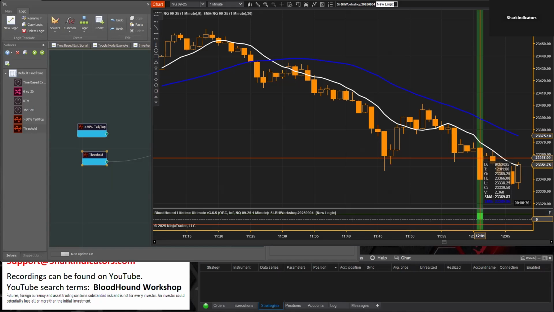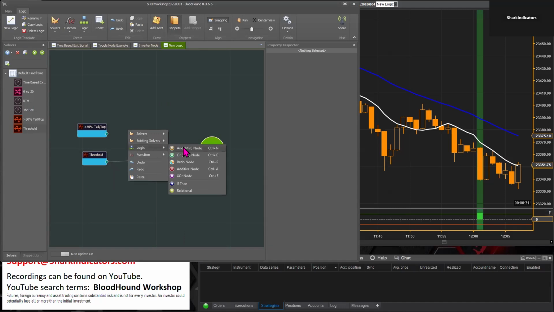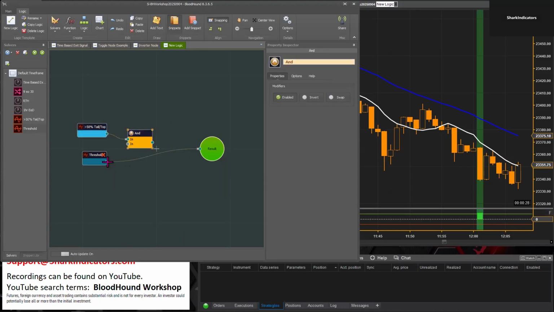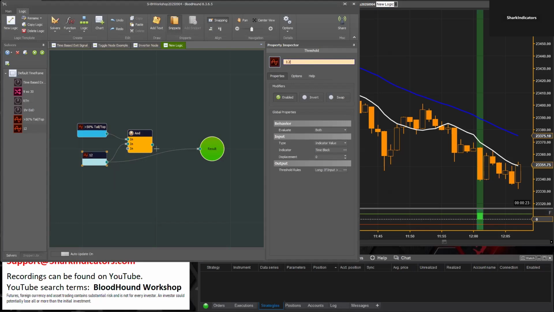So I can identify that bar, and then with an AND node, here, let me name this. There. So it's the 12:01 bar, and you're using this as a filter for whatever your indicator is that's giving you the percentage of the wicks, into an AND node, and there you have it.